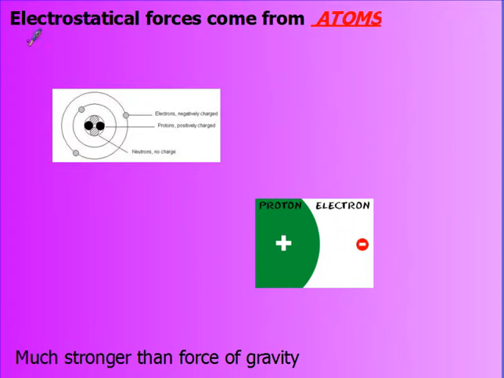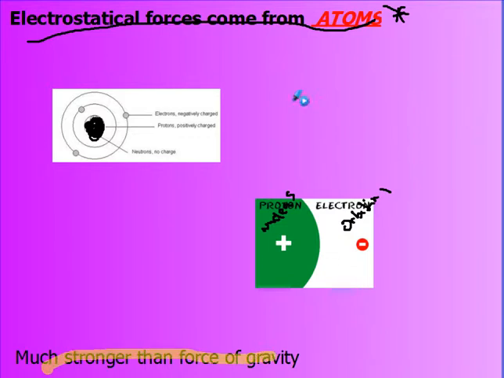Now, electrostatic forces come from atoms. This is essential. They are not magic forces. They were not invented to harass you, not solely harass you. Suppose you have an atom and all of the protons, all of the positive charges are sitting here in the nucleus. Now, you remember, protons are positive, electrons are negative, and all of the protons are in the nucleus. And the electrons are orbiting. So the electrons are out here orbiting, and the electrostatic force, the attraction between the protons and the electrons, is essentially one of the stronger forces that we deal with in nature. And as a matter of fact, electrostatic forces are much stronger than gravity. Gravity is actually a very weak force, kind of a cool concept. We'll do some computations later on these.